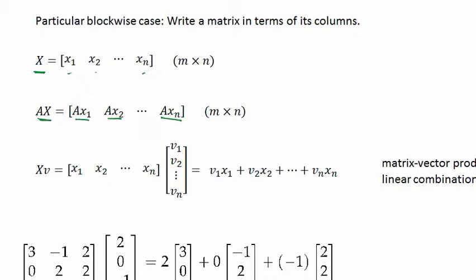And then if we look at a product like that, which is a matrix times a vector, so here X is our matrix again. Now we have a vector v of length n. So we have the columns of X, right? This is still m by n. Each of those xj's is actually an m by 1 vector. Okay, v is itself a vector, so each of these v's is a scalar. It's a little unfortunate, but quite common that we don't make any distinction notationally between scalars and vectors like we do in vector calculus. You're just going to have to know that in this case the x's are vectors and the v's are scalars from the context of how they were created.